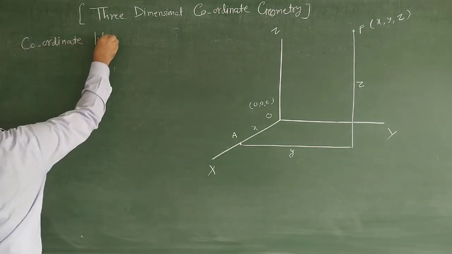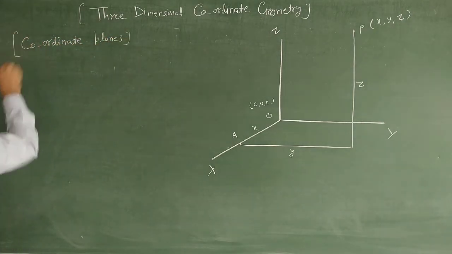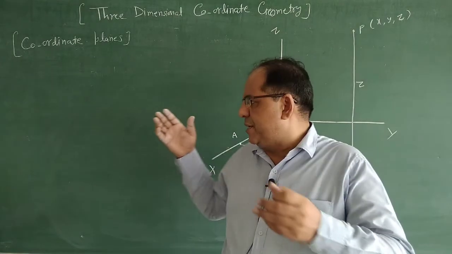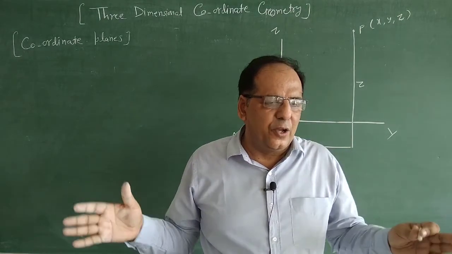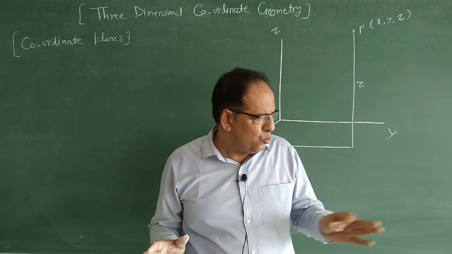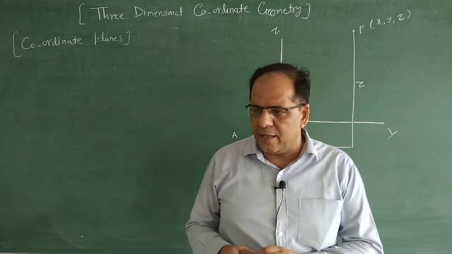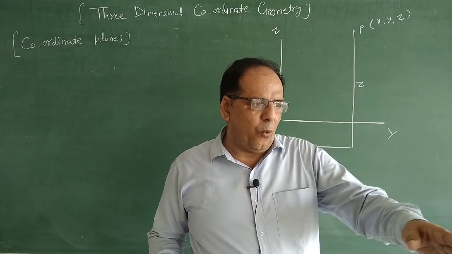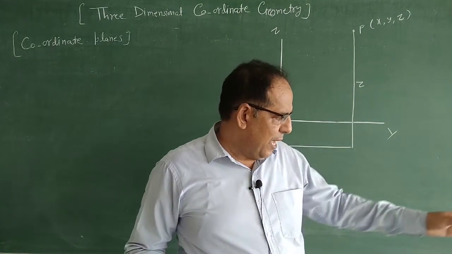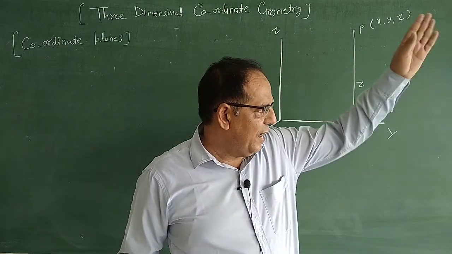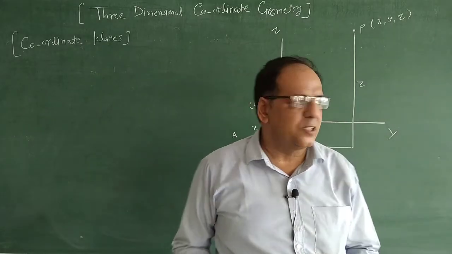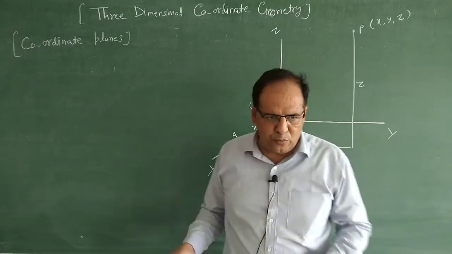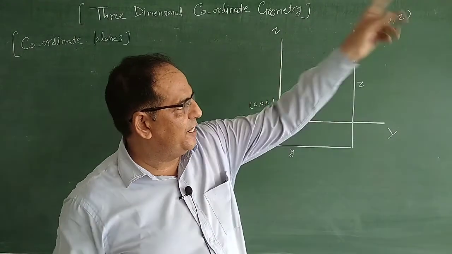Coordinate planes. What is the concept of coordinate planes? Suppose that we are discussing three-dimensional coordinate geometry inside the classroom. So we choose one corner of the classroom and take the corner point as the origin, one edge of the wall as the x-axis, another edge of the floor as the y-axis, and the edge which touches the roof of the room as the z-axis. So in this room we take the x-axis, y-axis, and z-axis.